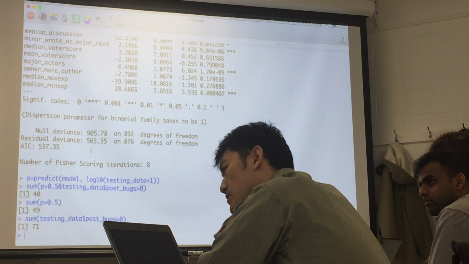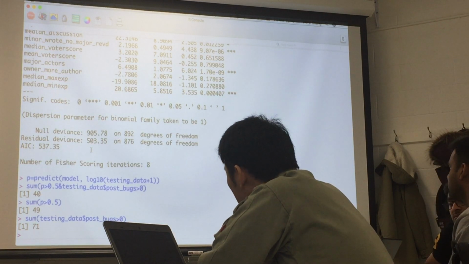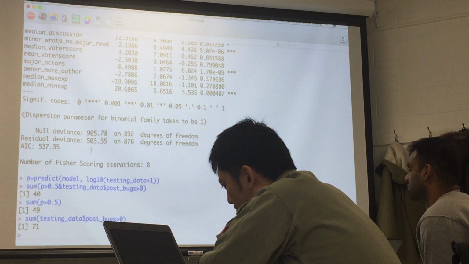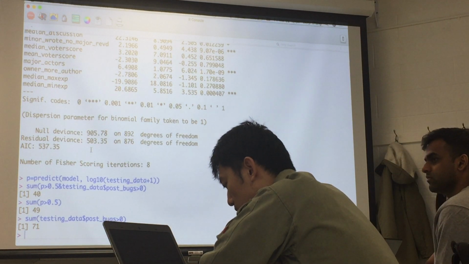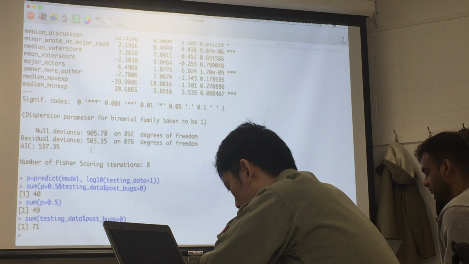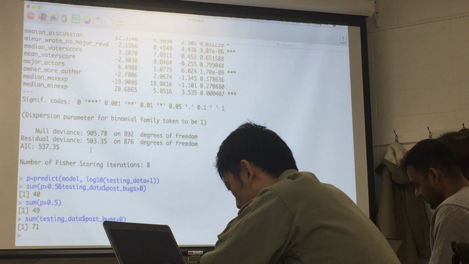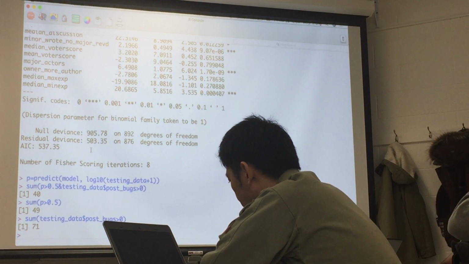That's why every class I say try to make sure you know my scripts. Run my scripts line by line. As long as you understand what I'm doing in my scripts, you're okay. I'm not going to ask anything that's out of my scripts. The goal is, when you want to answer a real question, say if you're in data science or do any analytics later, you want to use these techniques to answer real-life questions.